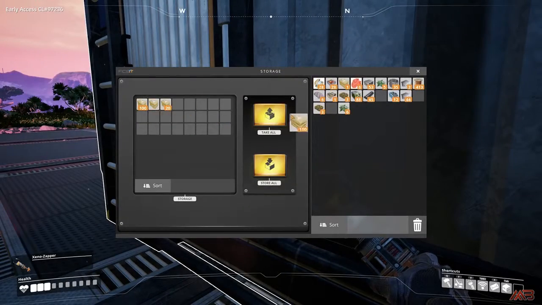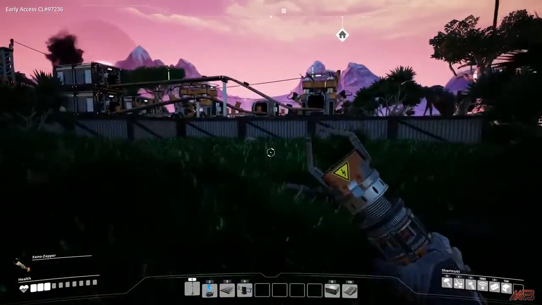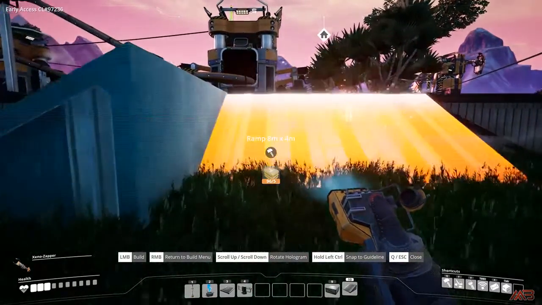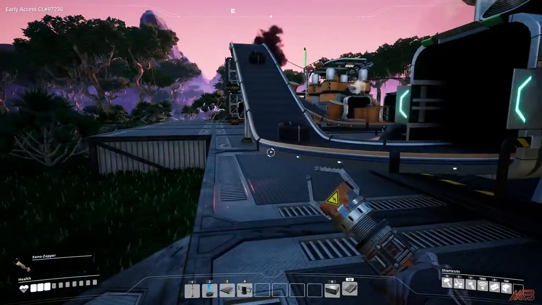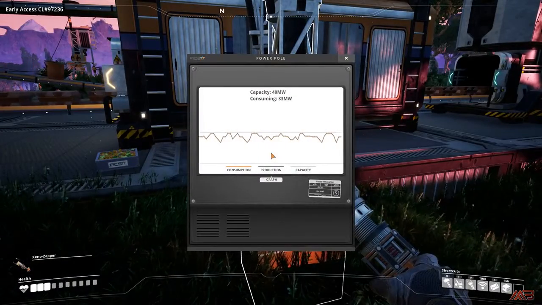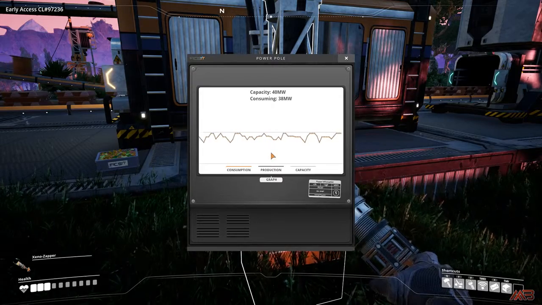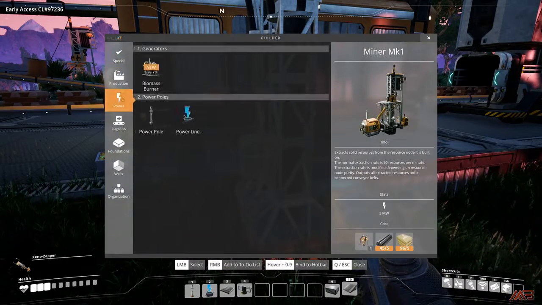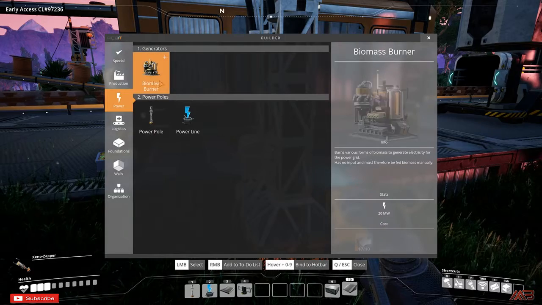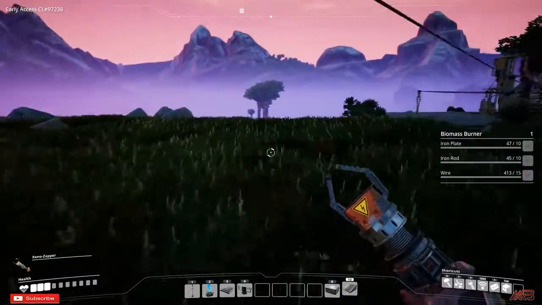More concrete for more foundations. Running at maximum capacity here. Add another biomass burner. Do we have everything? Yes, we do. If you hover over an item, you can add it to your to-do list, which shows it on screen. Then it shows you what you need to collect instead of checking the menus the whole time.